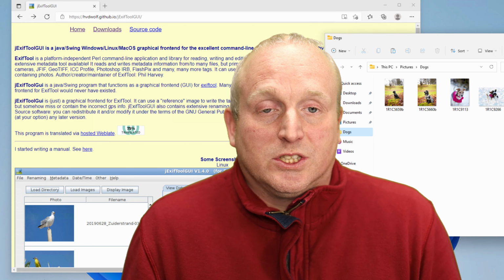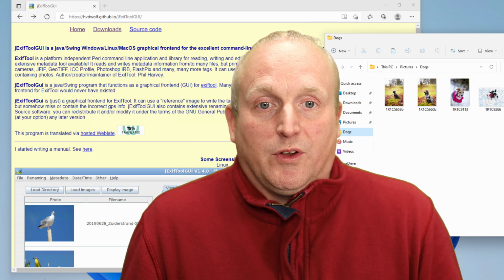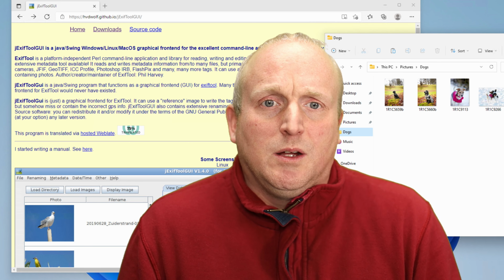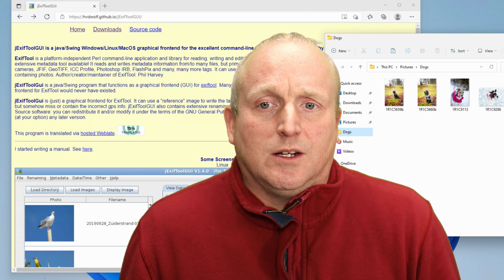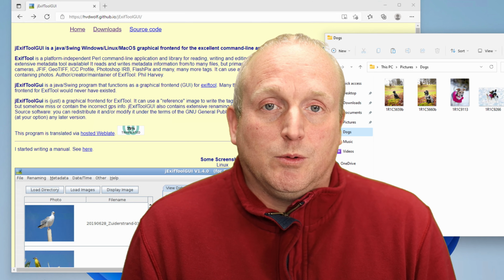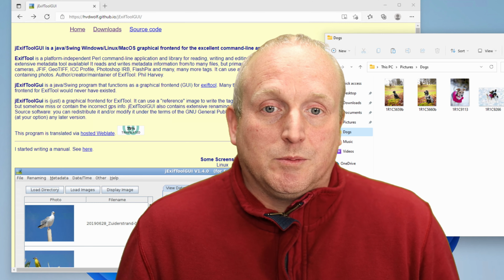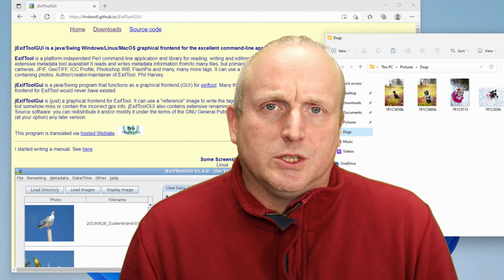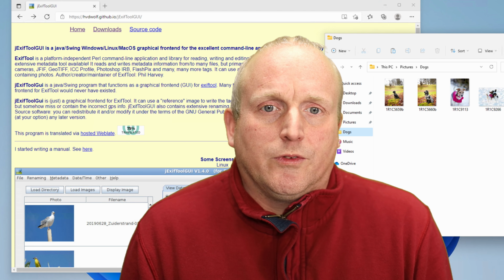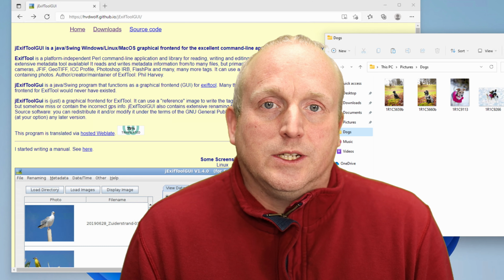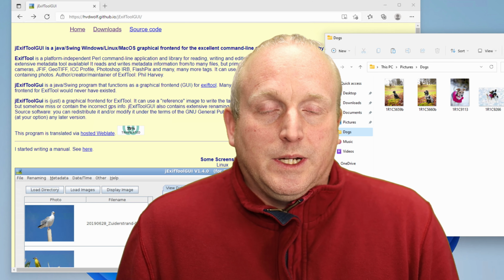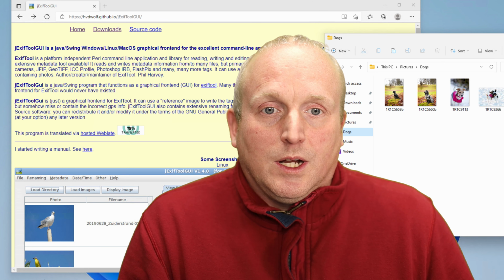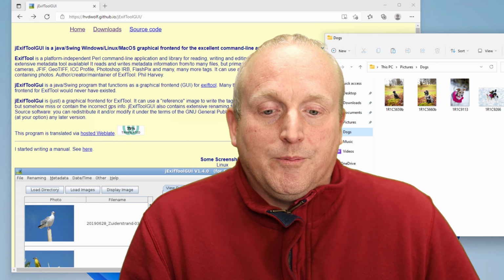So a fictitious scenario will be that we've got these images ready. We want to push them out to a website or deliver them somewhere, but we don't want them to contain all of the details that are in the files by default. If you've taken your images on a phone, you may well find there are GPS coordinates or locations as to where the images were taken, which you may not want to publicly disclose on the internet. Anyway, let's jump in, and first of all, we'll install Jexiftool GUI, and then we'll go through the files and have a look at what we can do.